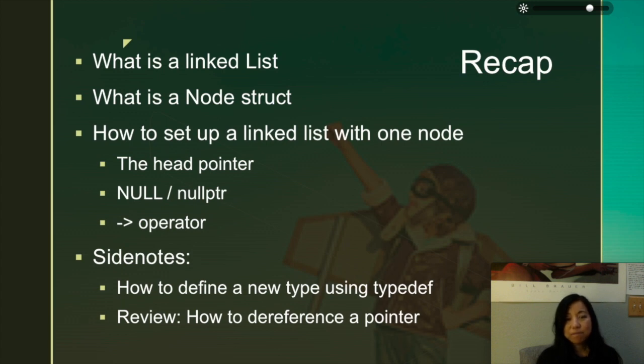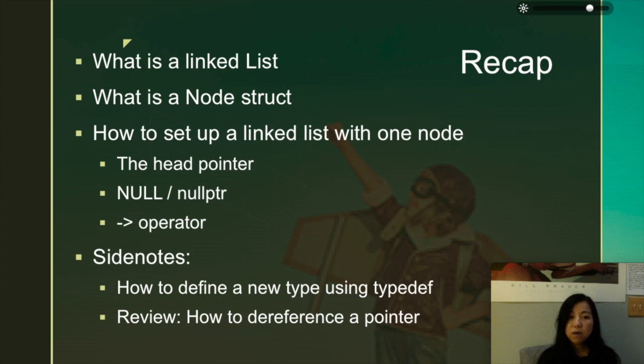So to recap what we talked about, we talked about what is a linked list, what is a node struct, how to set up a linked list with one node. We talked about the head pointer. We talked about the last node will always point to a null pointer.